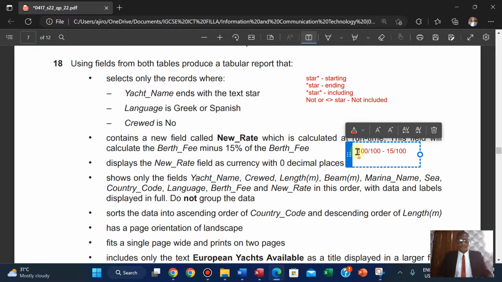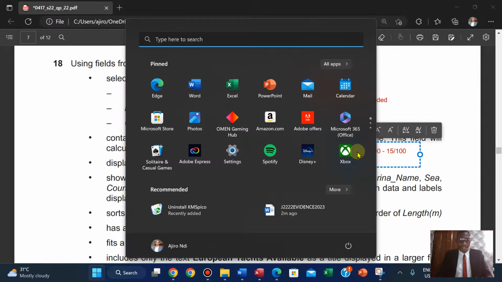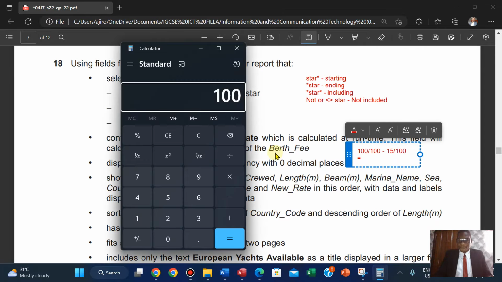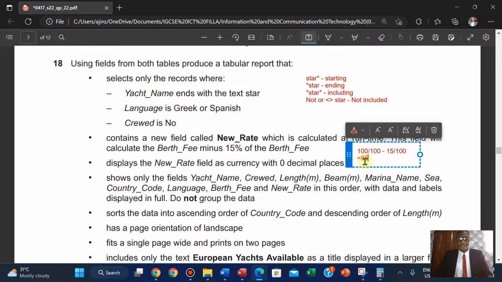I have a calculator right here. So let's do 100 minus 15, 85. Okay, 85 over 100, which is equals to what?